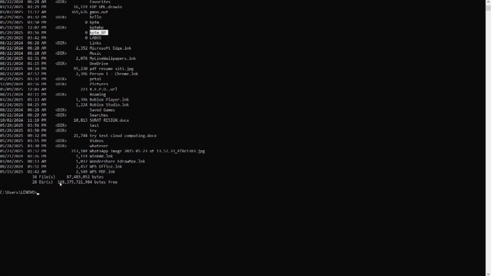Here, we need to use copy as a command prompt, and then put the file that you want to copy. And here I want to copy kptm underscore bp, and then the location, which I choose Adam.